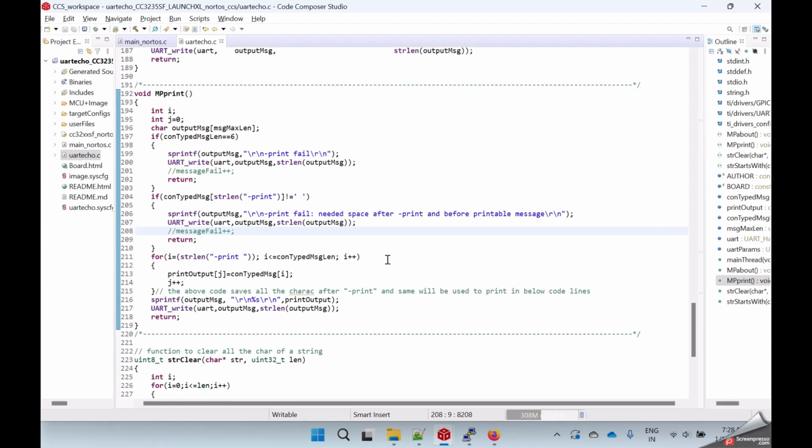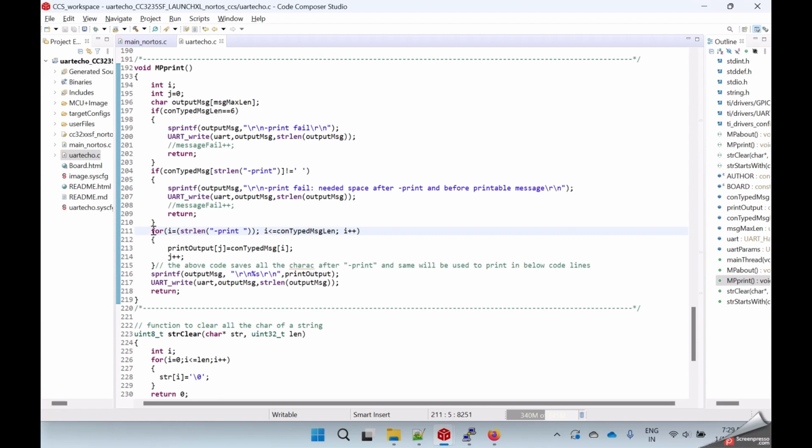And the last, if these two conditions are not present, where we are not returning from this function, then the control goes here. What these code lines do is save all the characters after dash print and space.